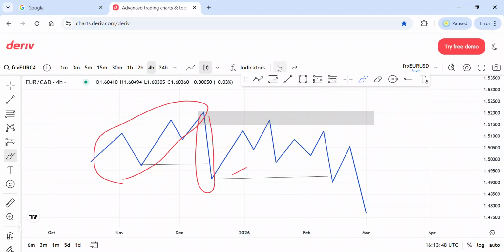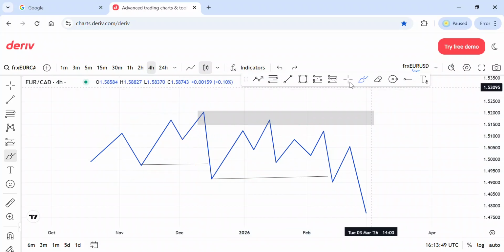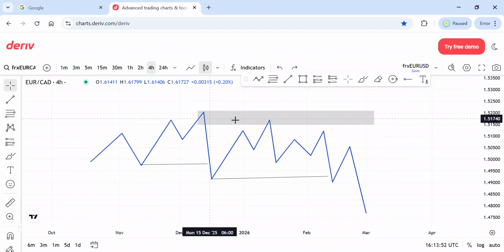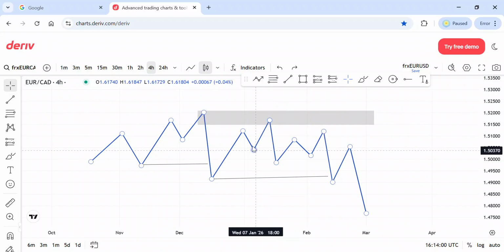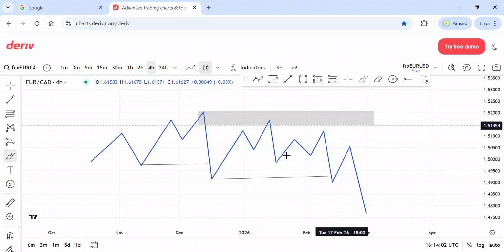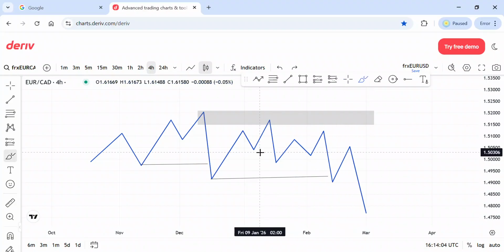Now, like I said, in your bias time frame, you mark your order block, fair value gap, point of interest, key zone, support or resistance, depending on the directional bias of the trend. Then when the market comes back to it, you just need two consecutive lows being broken. That's how to confirm a breakout structure.